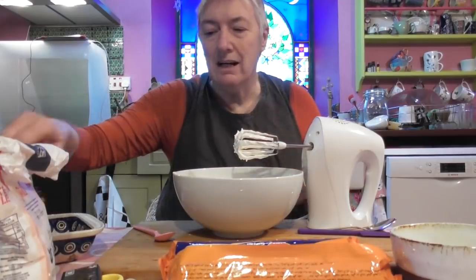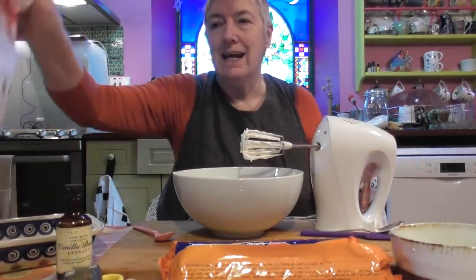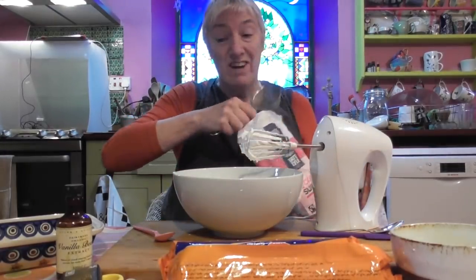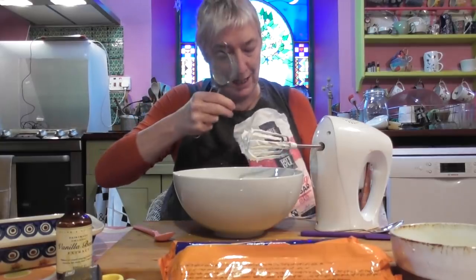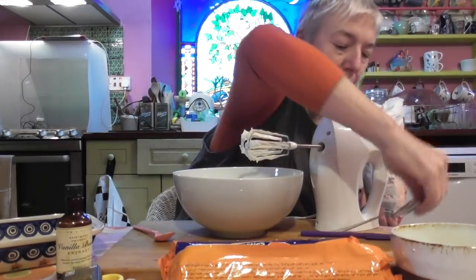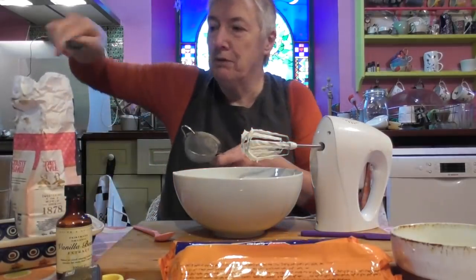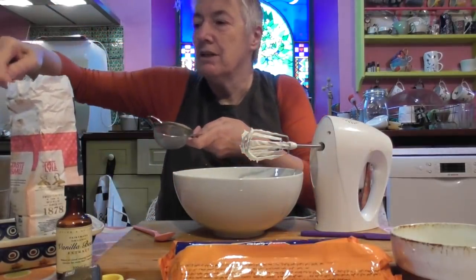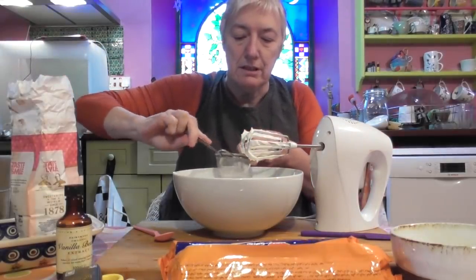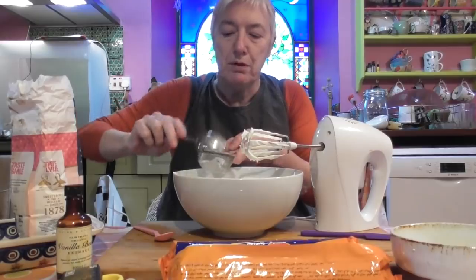Believe it or not, there are recipes for this dessert. I was looking one up yesterday, and it said that a little bit of icing sugar is quite nice in there. So I'm going to put a very little bit of icing sugar, because I don't want it to be too sweet. It's going to be a creamy dessert, but it'll have a tiny bit of sugar. I've got a little strainer, so I'm just going to put a spoonful of icing sugar in there, and I'll sift it through so that there are no lumps. A little bit of icing sugar, not much, so that you can probably not even taste it.